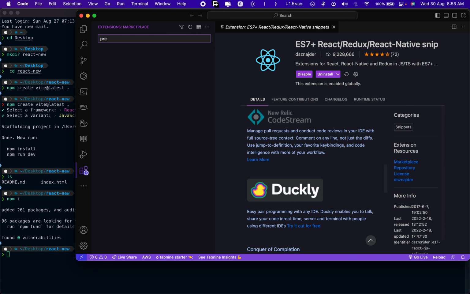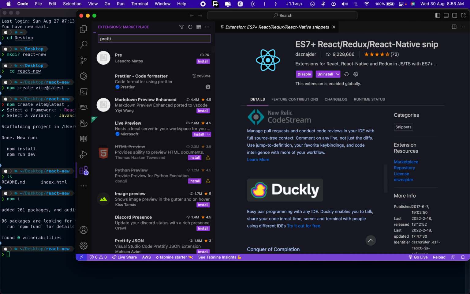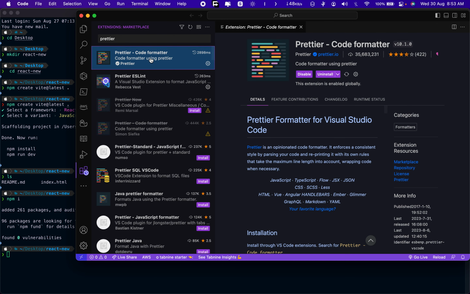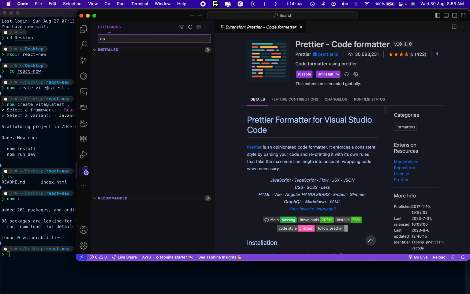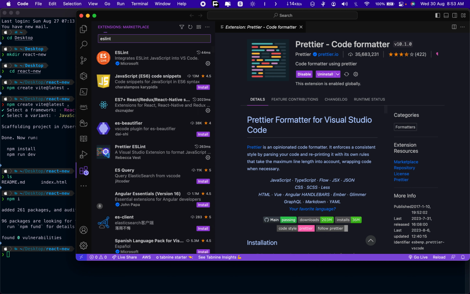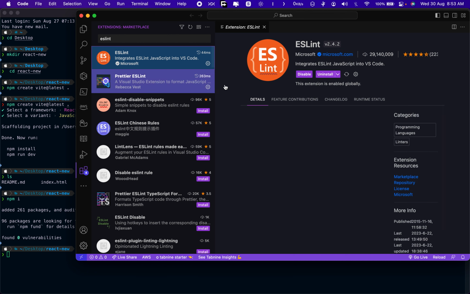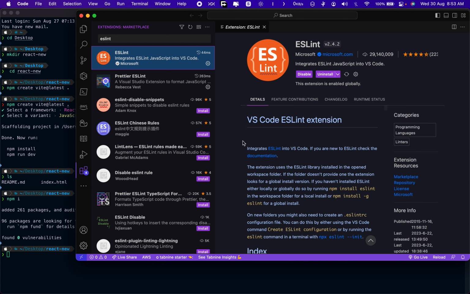Prettier helps in arranging your code. It makes your code a bit nicer to look at. And then we have ESLint as well. ESLint also needs a bit of configuration that you can look into if you want to customize it to your project. However, this is going to help you.